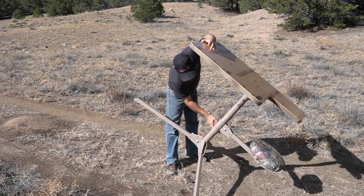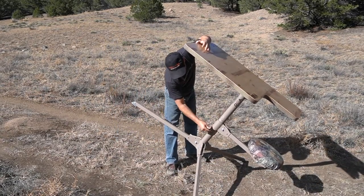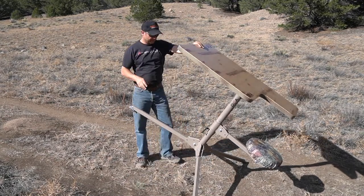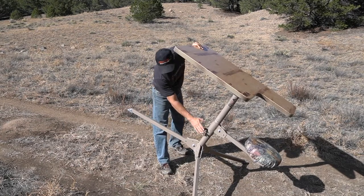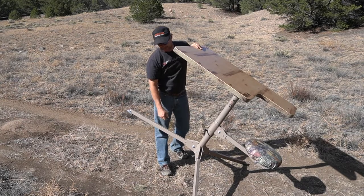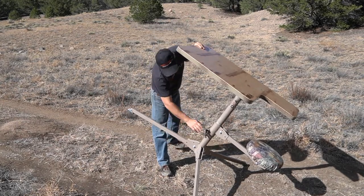Working our way up, we've got just a plastic screw on the collar. Now one thing, a little tip, if you guys end up with one of these, is to make sure that this handle is not in the way of the leg coming up. And if it's tensioned, say like that, you have a greater chance of maybe doing some damage.